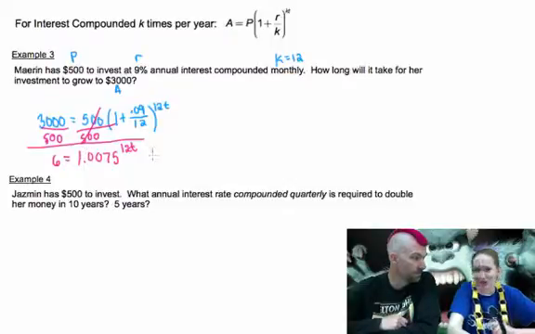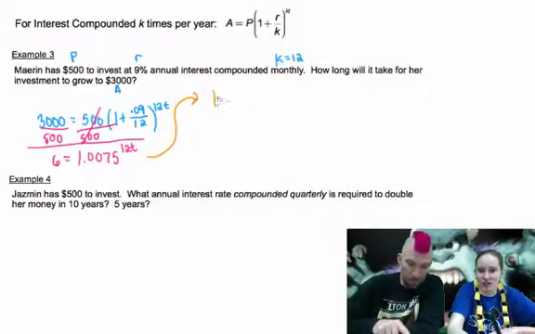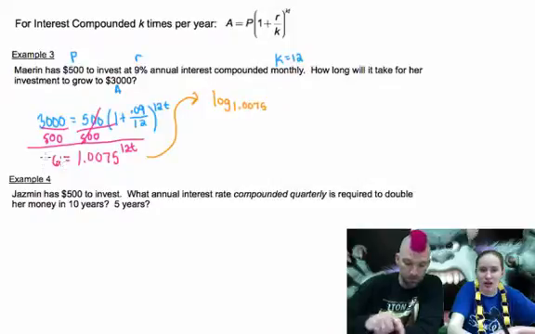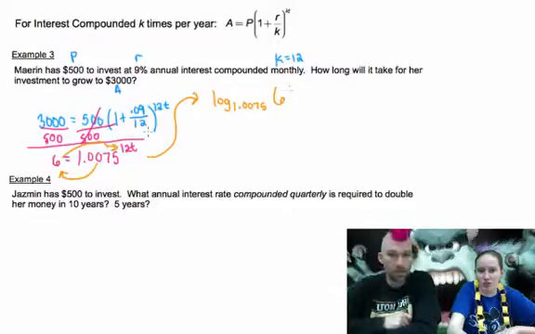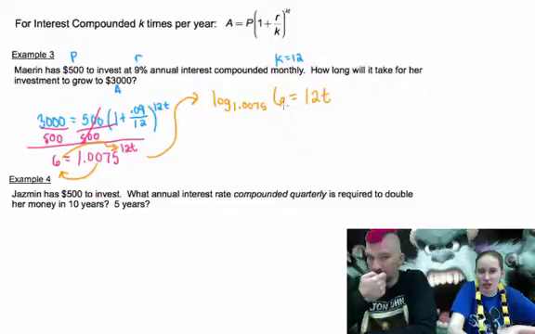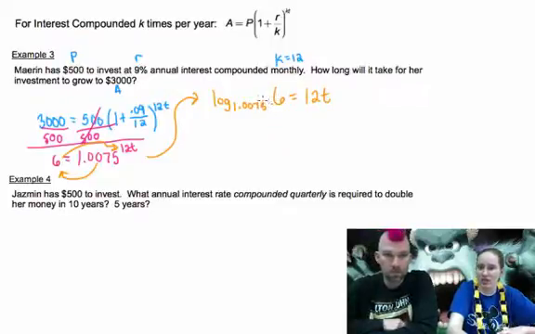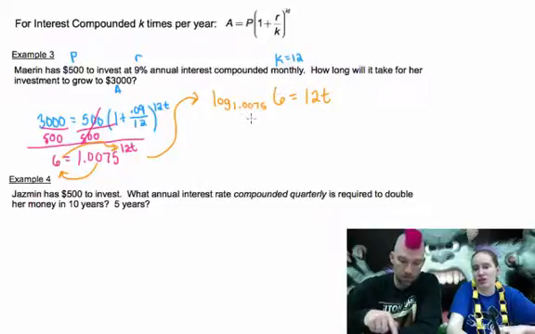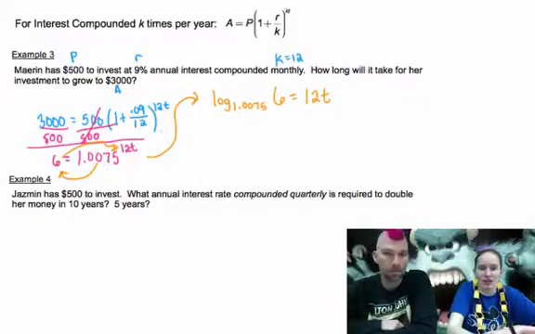Now let's rewrite this as a logarithm. Okay, good plan. So we're going to have log with the base of the base of this exponential expression. So 1.0075. Yeah, it's going to be really weird. Of 6, because remember we go in a circle here to figure out what to put in our equation 12t. So we can figure this out on our calculator. Either your calculator will set up the template for you and you'll just type it in, or you would do log of 6 over log of 1.0075. And after you do that, you just want to divide that answer by 12 on both sides. And that will give you t.